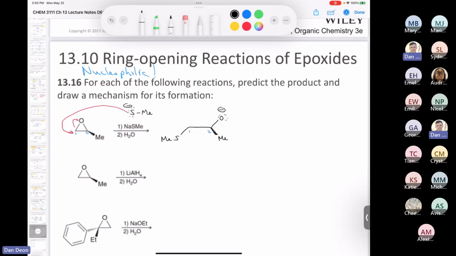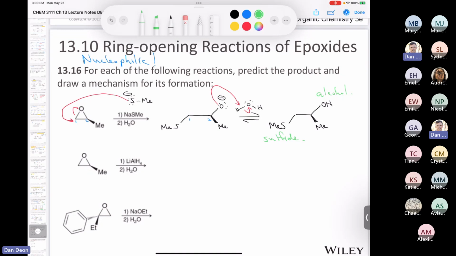In the second step, what's going to happen is going to be a proton transfer. So I'll draw my water molecule, and this is going to grab a proton from the water like this, and that's going to give me my product. So I end up with something that looks like this. I have a stereocenter here. And there you go. So you see that you've made two functional groups, right? You have an alcohol here, and you have a sulfide down here. So wowie wow, two functional groups at the same time. All right, it's getting interesting here.